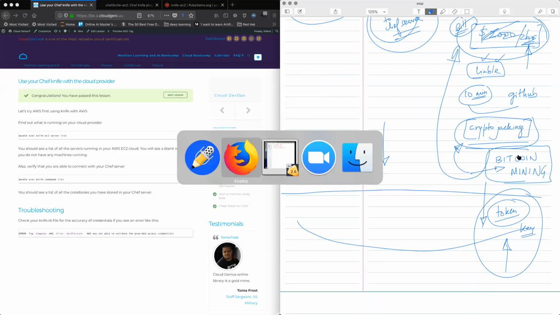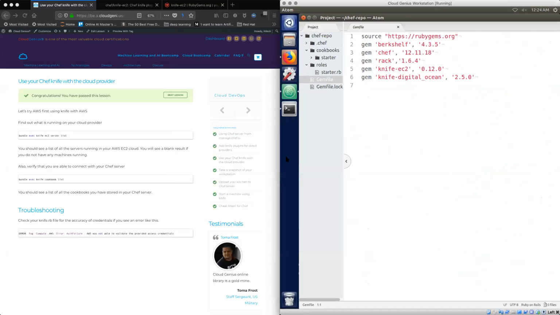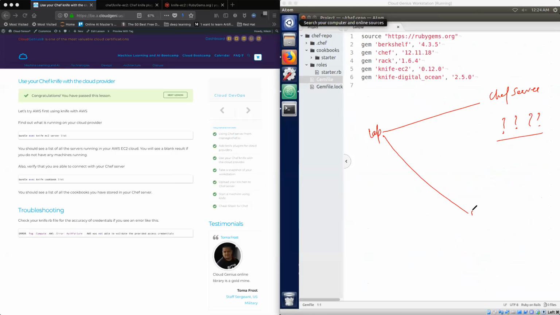So now we have a way in which we can just say, Chef, please go and check from here, my laptop. Go check with Chef server. What do you have there? What cookbooks do you have? Or what other things you have? What roles you have? Or things of that nature. Similarly, from my laptop, I can go to the EC2 cloud, Amazon cloud, and say, what machines do you have running? Or what other things I need you to do?